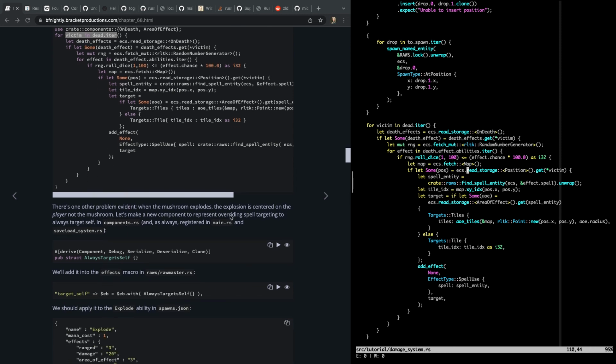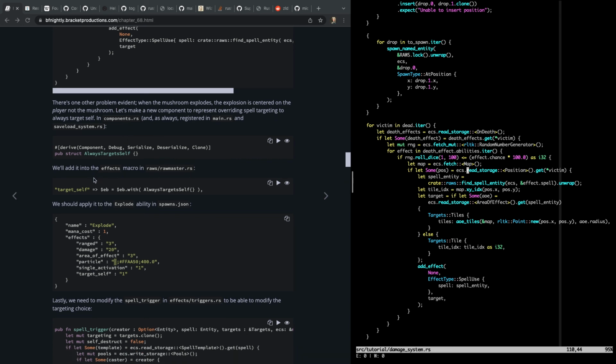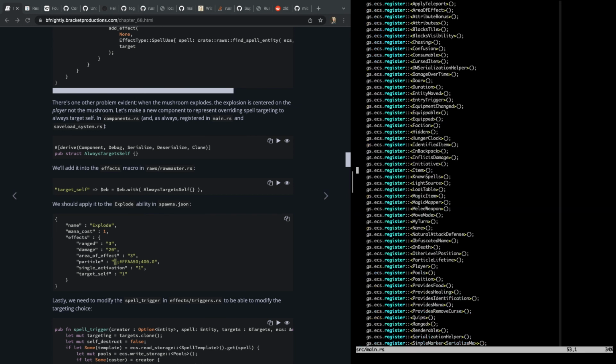When the mushroom explodes, the explosion is centered on the player. Oh, really? Not on the mushroom. Let's make a component to represent overriding spell targeting to always target self. Okay. I am out of time though. I'm way over my normal time, so this is an issue with getting this working. Struct always target self, and then main.